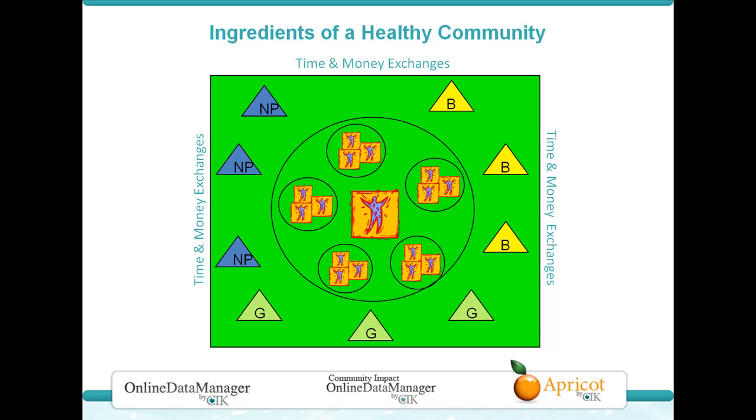Let me give you a quick example from the work I did in Mesa, Arizona, in a neighborhood where they identified that they had the issue of hunger. And again, this is where the needs assessments and the asset mapping come together. We worked with ASU's School of Nursing to have nursing students go into a different neighborhood every semester and do a health assessment. Typically when professionals do health assessments, they just share that information with other professionals.